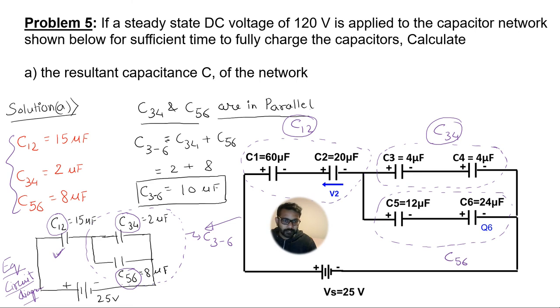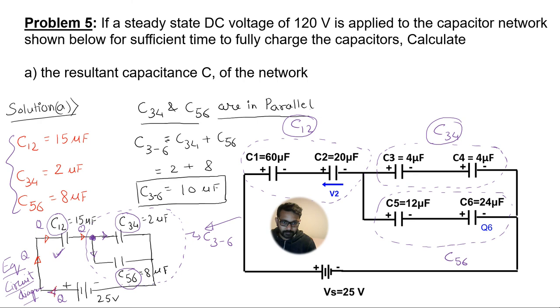Okay. Now again, if you trace the flow of charge or flow of current in this new or equivalent circuit, our aim will be to find the parallel connected components, right? So again, if we start tracing the flow of charge, let's say charge Q was flowing out from the supply voltage, it will flow through the branch here, and then it will also flow into the next branch, and then finally it will reach C12. So charge Q will flow through C12 and it will come out at this point.